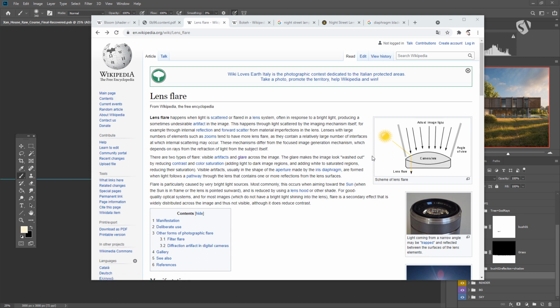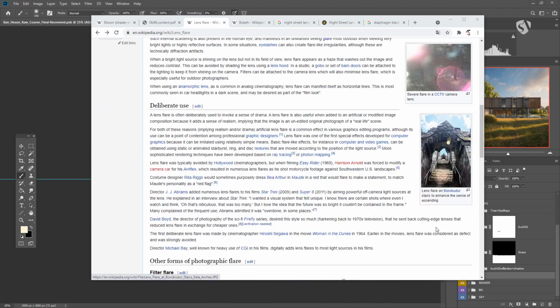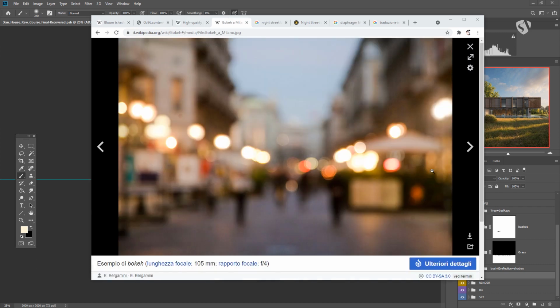And then we have the lens flare, which happens when light is scattered in the lens system of your camera. As you can see, it produces a solid and, I would say, annoying result. Again, the lens flare shape depends on the diaphragm plate count. We are not going to use the lens flare effect in Photoshop widely since it could distract the viewer. Remember not to confuse bloom, glare, and lens flares with the bokeh effect. We get the bokeh effect when we see lights far in the distance and out of focus. Once again, the shape depends on the diaphragm blade count.